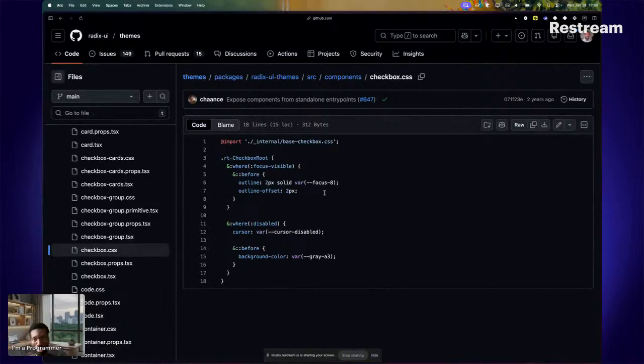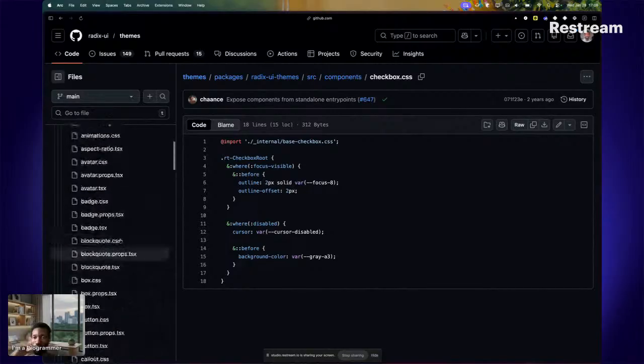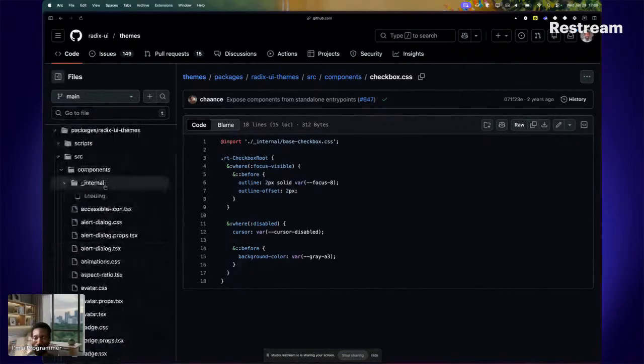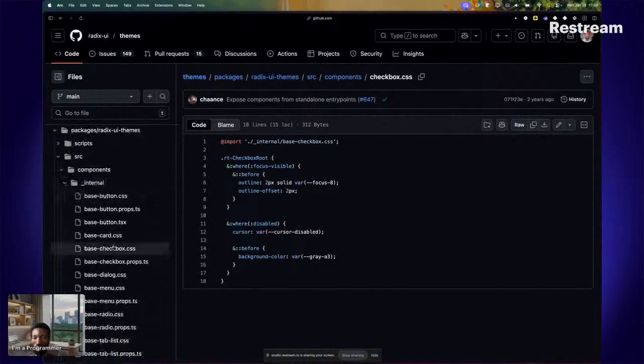So that means we gain that speed boost because we are not just working with Tailwind directly, but that still gives us the flexibility and the customization of Tailwind that we all love to use. So this is cool. So the next thing I want to do here is after doing this, I have the internal, right? The internal here are just the CSS that we use.